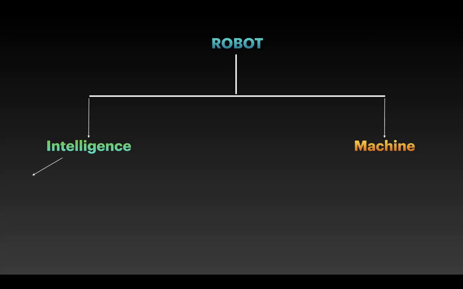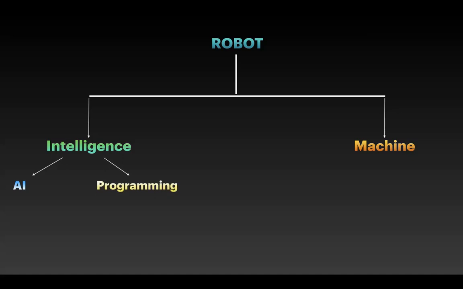The intelligence part we can divide into two, right? One is a new technology which we call artificial intelligence, right? We are not going to talk about artificial intelligence because that's a very broad topic, and you will eventually get to know about it. But the intelligence or brain part that we are trying to learn in this course is programming, right?